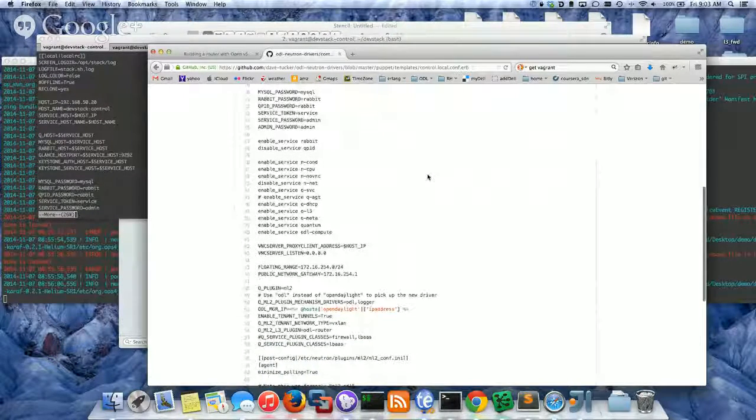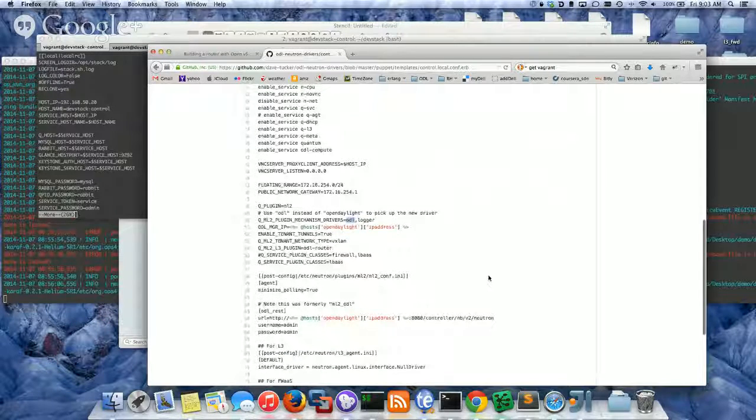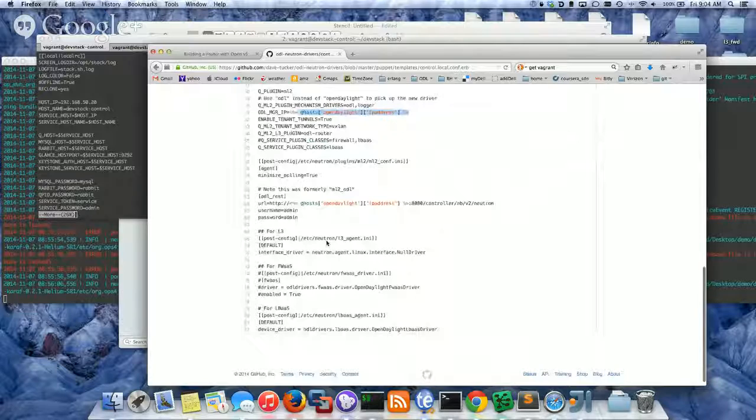Another very interesting thing is that we use this ODL driver for the ML2 plugin, and this hosts OpenDaylight address comes from that JSON file. Besides that, this piece is also interesting: we're telling Neutron that we're using the null driver for the Linux interface. In other words, we're telling Neutron, don't do any IP stack forwarding. Let ODL deal with that.